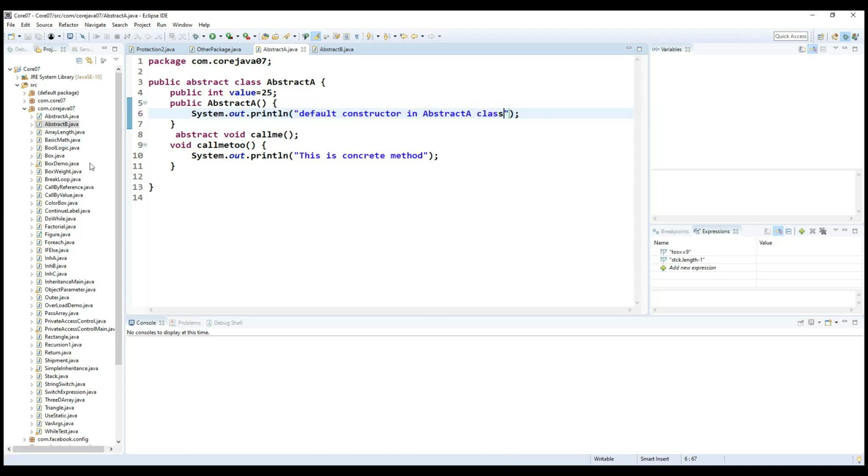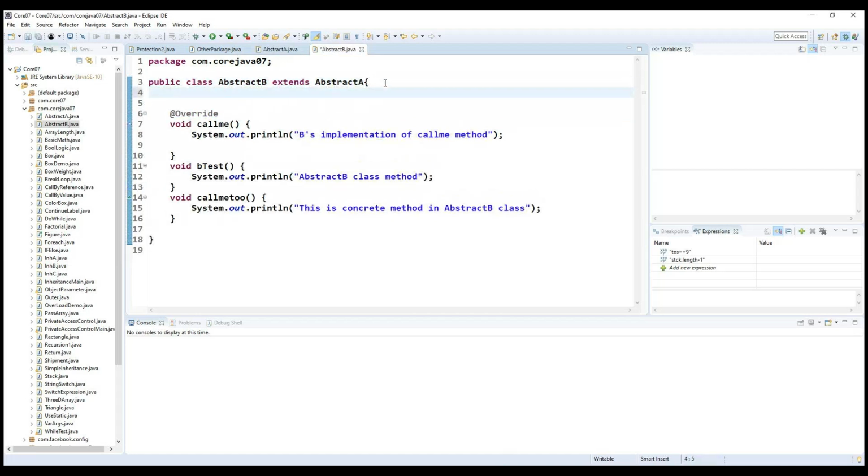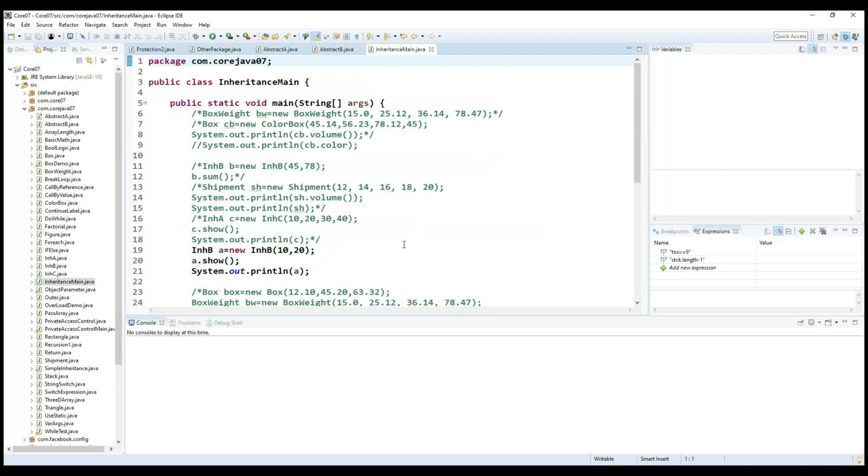Now the same default constructor I'm going to define inside this particular abstract class B: "Default constructor in abstract class B." So where did we implement this information? I think inside this particular inheritance main.